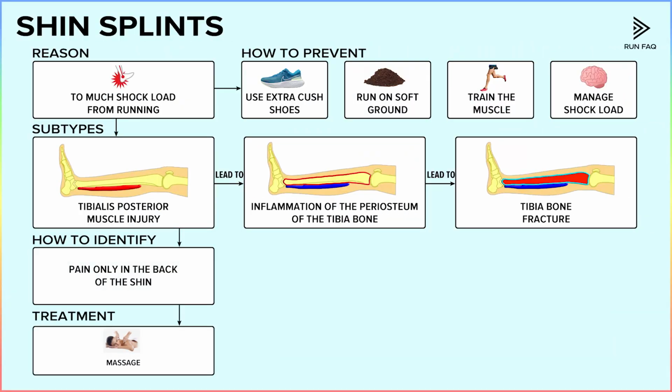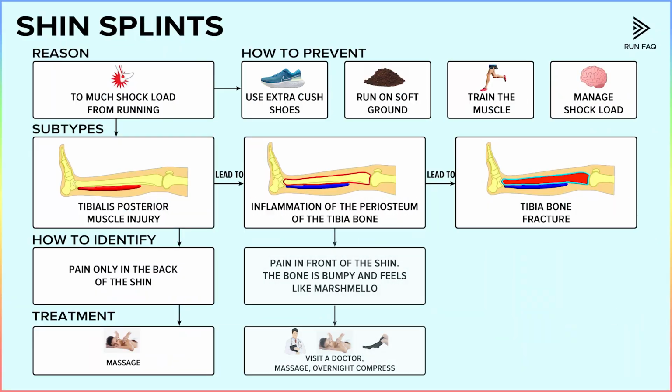Okay, now we know what this injury is, we know the mechanics of its appearance, and also we know how to avoid it. But one last question is still here. If we are already injured, how do we understand at what stage we are and how to treat this injury? If we have a muscle injury, in this case the pain will be on the back side of the shin. In this case we need to reduce the amount of training, and we can also use a massage of this area.